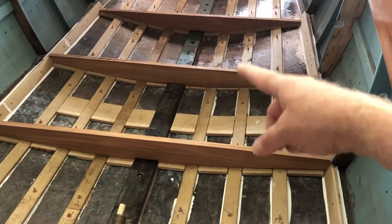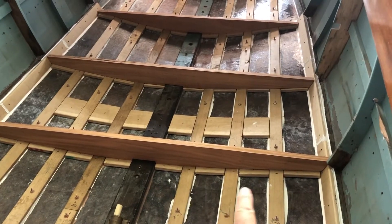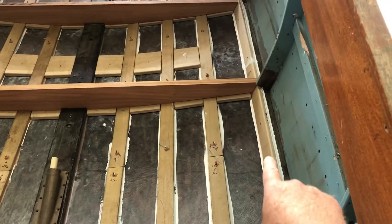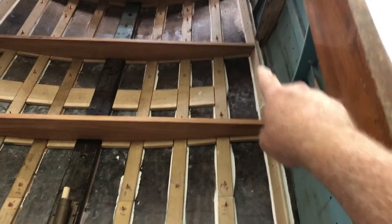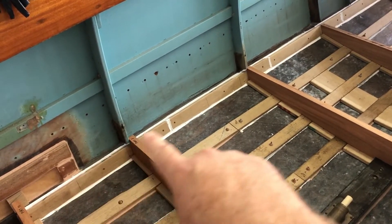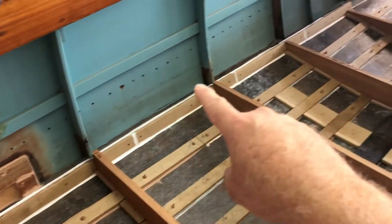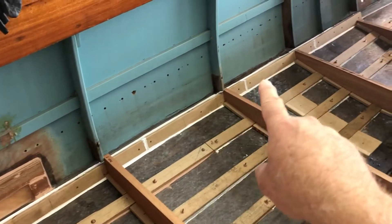What I'm calling stringers are the pieces that run from front to back. These are white oak, three inch by one inch thick, just to replace what was there previously. Then I added some more wood, about the same dimensions, to the chines. I had to do that in sections because the original chine got warped from sitting on the trailer for so many years, so a continuous strip of wood just wouldn't contour properly — I broke it up into four sections.